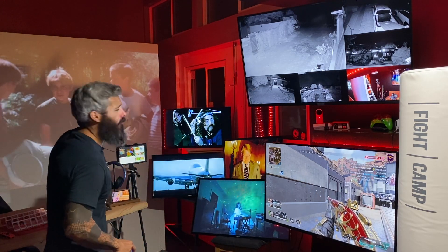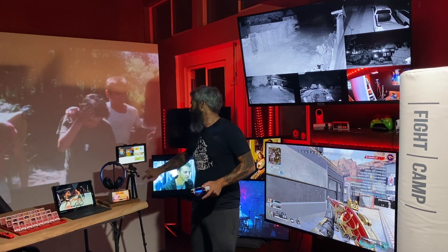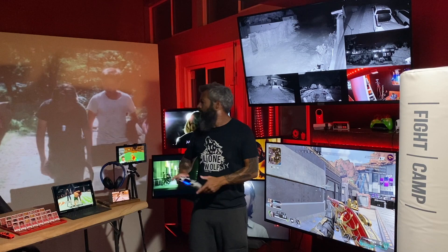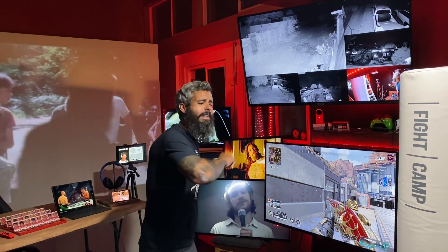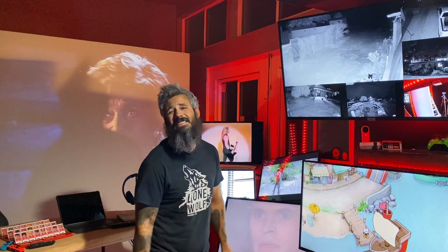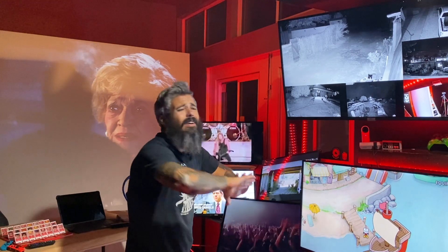I've got one, two, three, four, five of my favorite movies playing at the exact same time. My daughter wanted me to play this dude over here — his name is Preston Plays. I got this dude on here teaching me how to build a wooden rocking chair. And then I've got the McGregor fight going on right here, the old one, because we got the new fight coming up next weekend and I'm super excited. I'm getting all brushed up on my history. So even though I got all this stuff going on out here, it is not affecting my broadband signal at all. I've got up to 50 clients with my AP Nano and I've got so much space for more than just what I've got going on right here. And I'm going to prove it to you with the speed test.